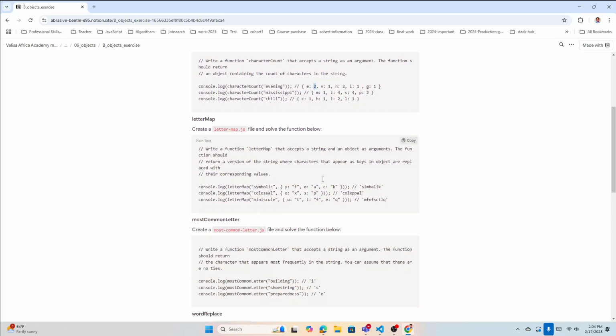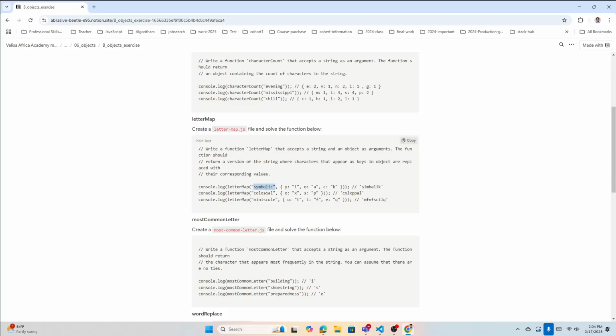Letter mapping. So we have two values, a string and an object, passed to our function letterMapping. Now we have to return the new string. This is the new string, and that string is coming from this one.